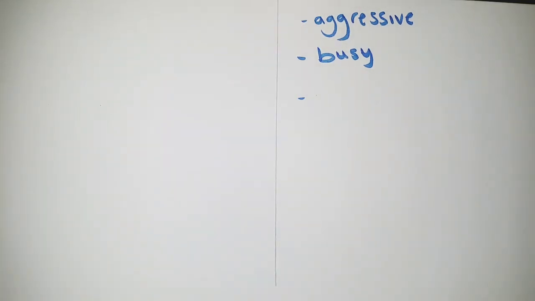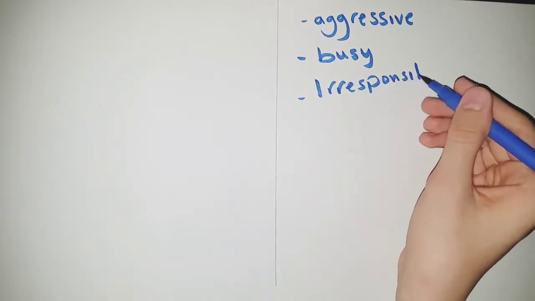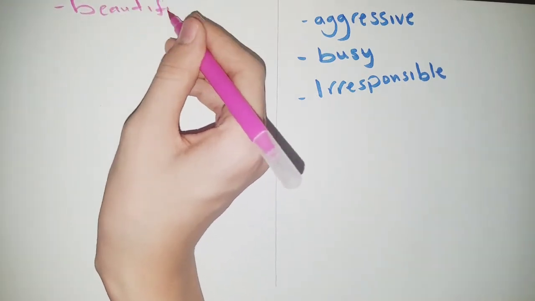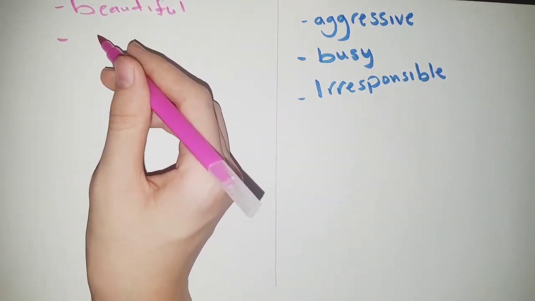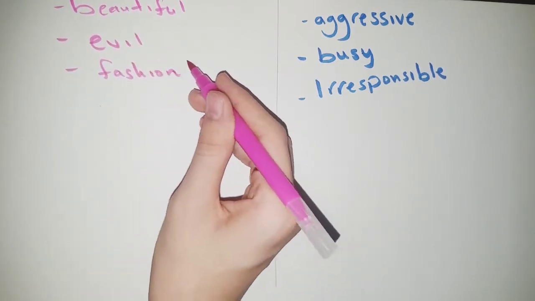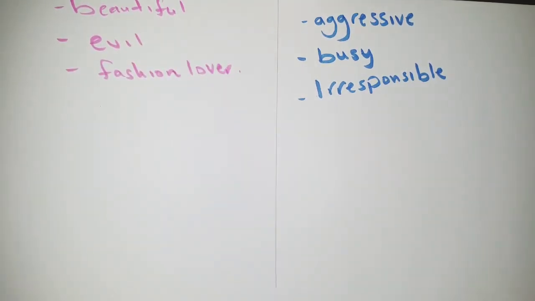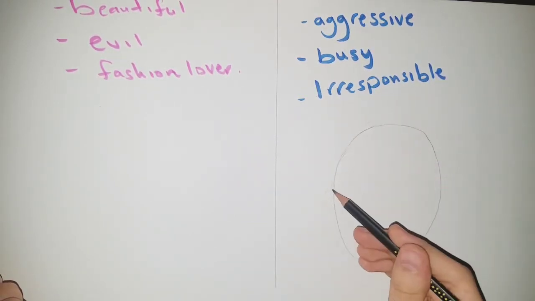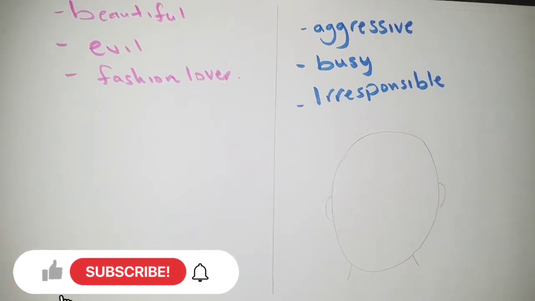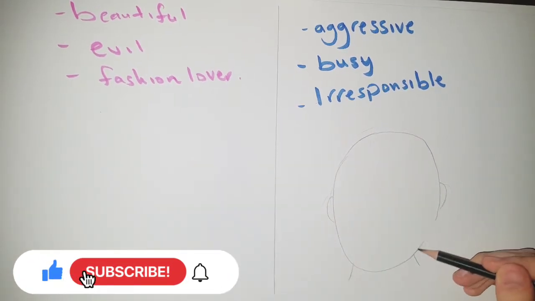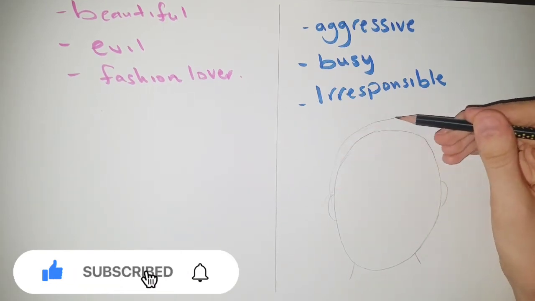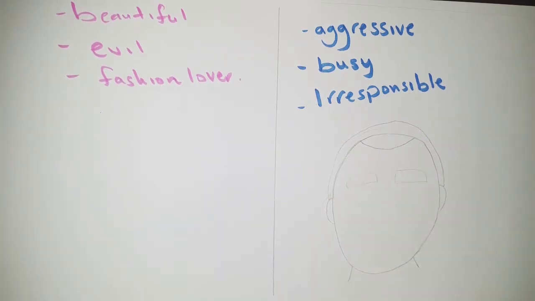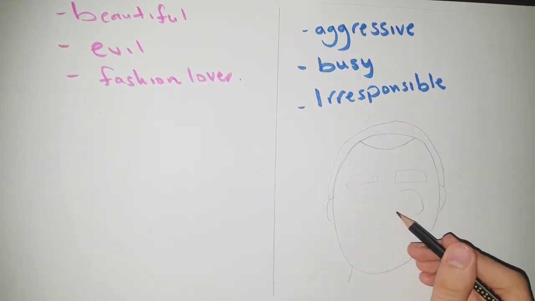The last video was about emotions and how to draw people in emotion, but traits are very different, because a trait is something that makes you, it's a characteristic, while emotions change from time to time. You can be happy, sad and angry at different times. But if you have a trait of laziness, or a trait of irresponsibility, you are irresponsible all the time, you can't be responsible. That is a trait, that's something that describes you.